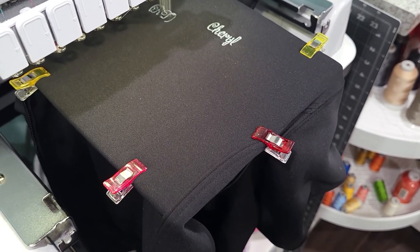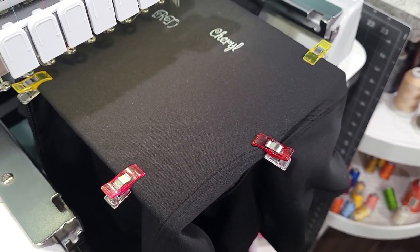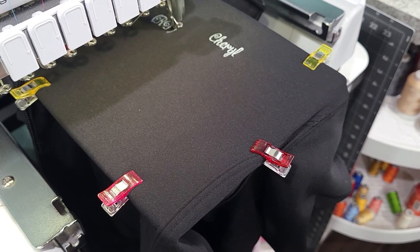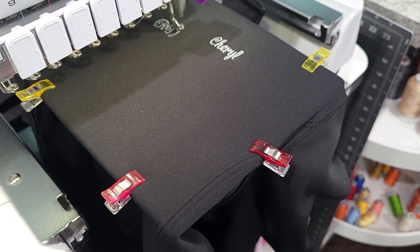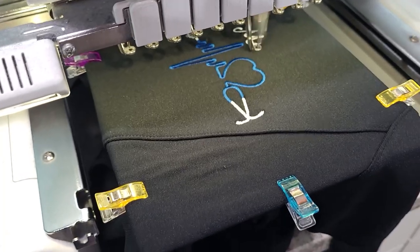I have my machine running at 500 because of how much I've reduced this font. It's not a font that reduces well. So fingers crossed it comes out looking okay. It looks like it's actually doing pretty well considering.